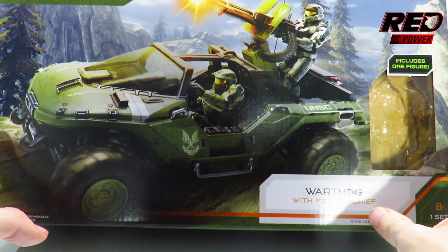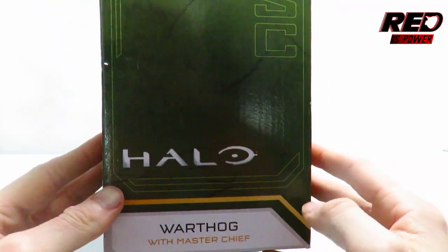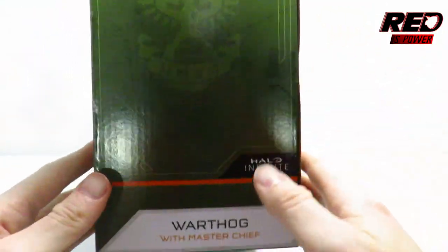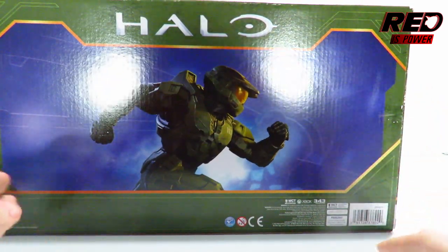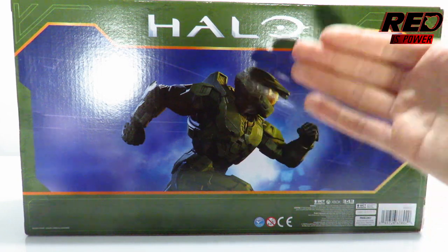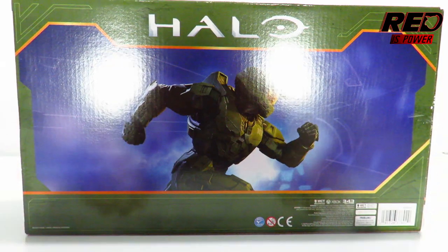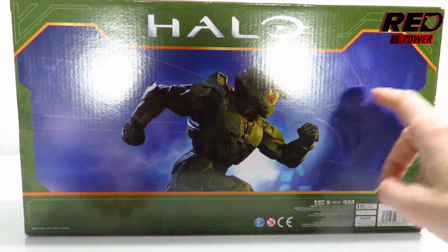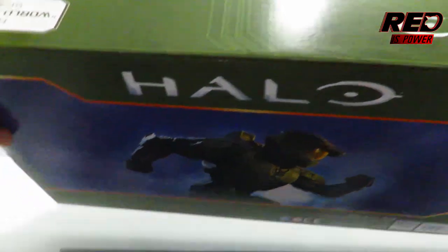As I mentioned, it does come with a Master Chief figure. Right over here in this corner. On this side of the packaging we've got Halo, Warthog, Master Chief, UNSC. On the other side of the packaging we've got pretty much the same thing except it says Halo Infinite and we've got the UNSC logo. And to the back of the packaging, the huge disappointment of this line so far is that it's got a nice artwork of Master Chief, a picture taken from the game where he's running into infinity and beyond. Unfortunately, that's not really what I want to see back here. I want to see some figures, what's available in this line, maybe a summary of what's to come in Halo Infinite. This has no appreciation whatsoever.